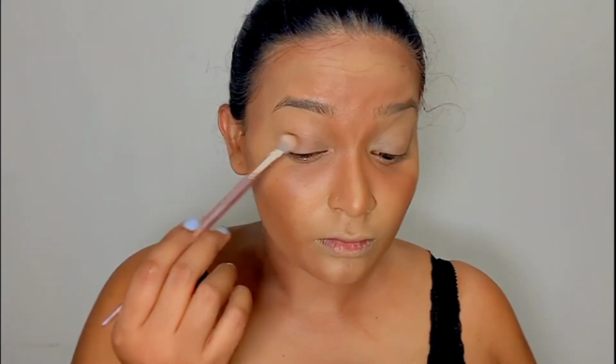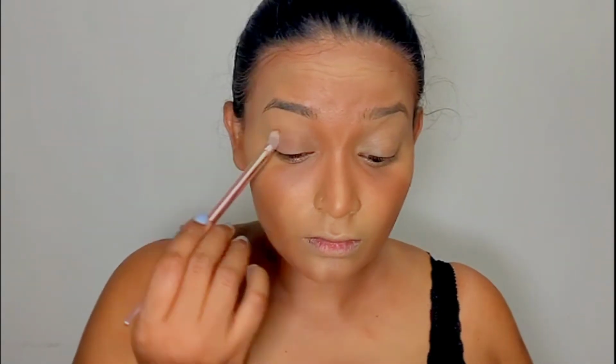On my eyes, I'm just applying these two shades all over my eyes and dragging slightly outwards at the outer V.